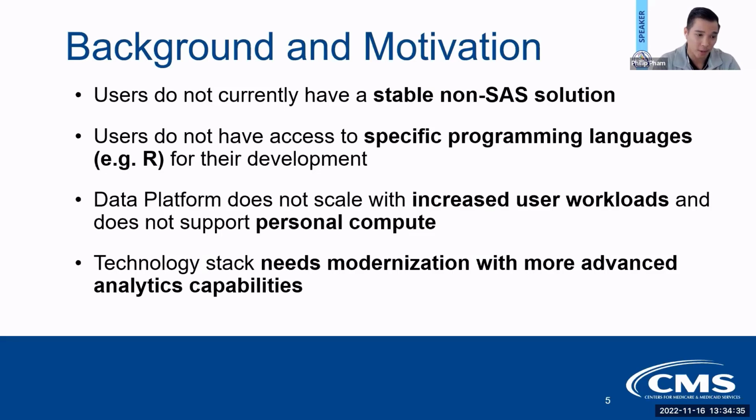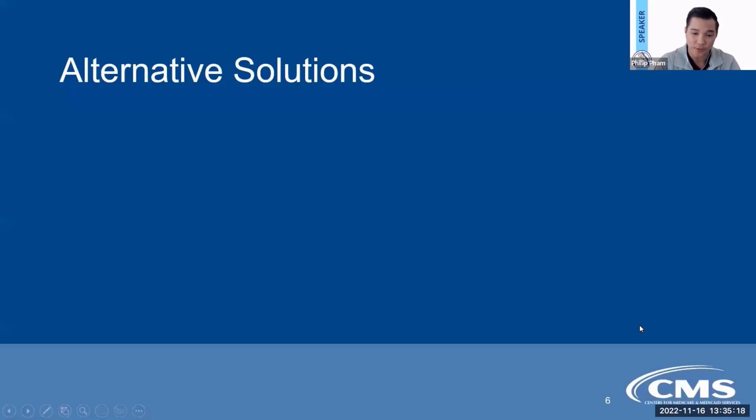And within the current CDR platform, it is a static cluster that exists today to support your workload, but does not scale with increased user workloads, nor is it elastic in nature to be able to scale down when there are periods of low activity. And with this shared cluster that we have today, a lot of times users run into resource contention, and it does not support personal compute. And finally, and perhaps more importantly, the current technology stack needs modernization. And so a part of this pilot is to be able to assess alternative solutions to provide all of you access to more advanced analytics capabilities to work more effectively and productively.